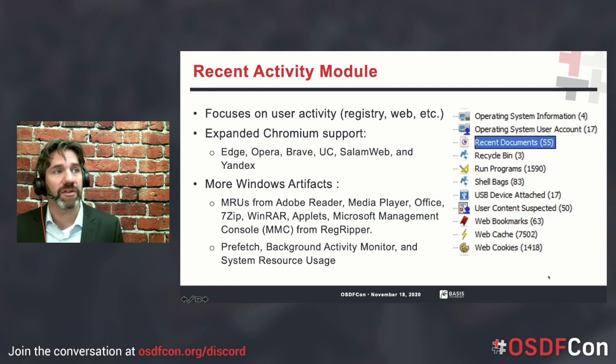In the past year, we have expanded Chromium support. Many of you, I'm sure, know Edge has now adopted Chromium, which is the back end to Chrome, and a bunch of other browsers do too, Opera, Brave, etc. They all use the same database structure, just different locations. So we've always had Chrome support. We now just look in their locations and parse them so you can get the history and cookies and bookmarks and all those kinds of things.